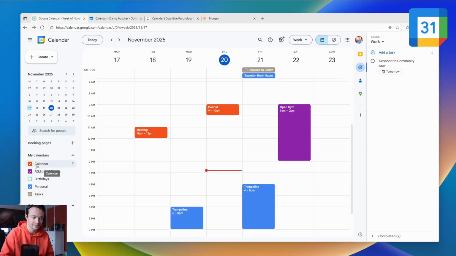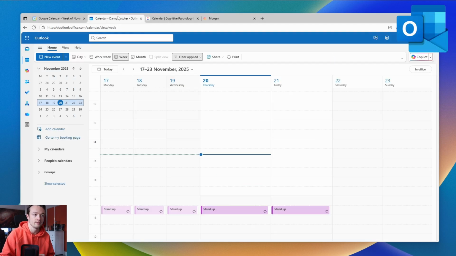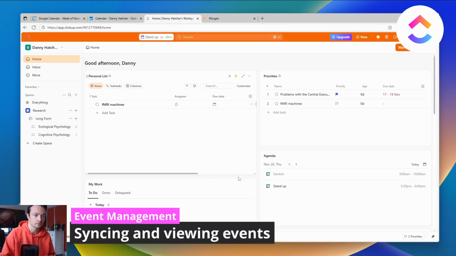You can see I've got different calendars in this account, an orange calendar, a purple additional calendar, and then a personal blue calendar. And you can see I've also got a Google task that's due on Friday. That's inside of the Google Task sidebar. And then I'm using Outlook for my work schedule. So I've got stand up every day at 5:45 through till 6 from Monday to Friday. Now, when I go into ClickUp, I'm in my dashboard view here, which I might go through later.